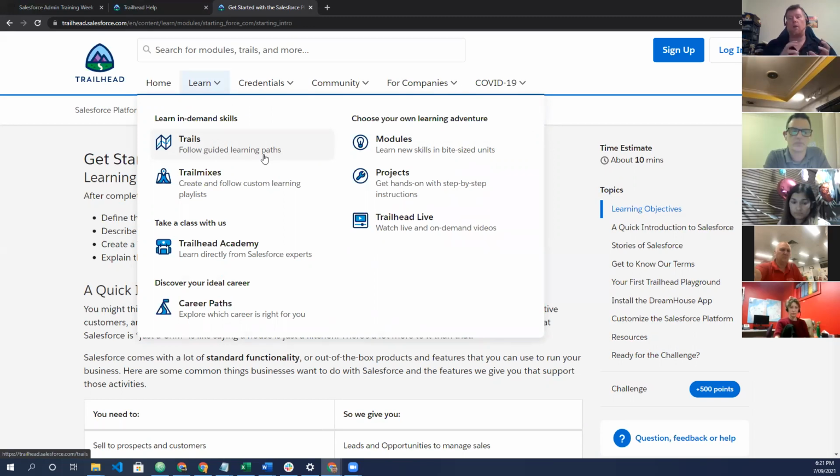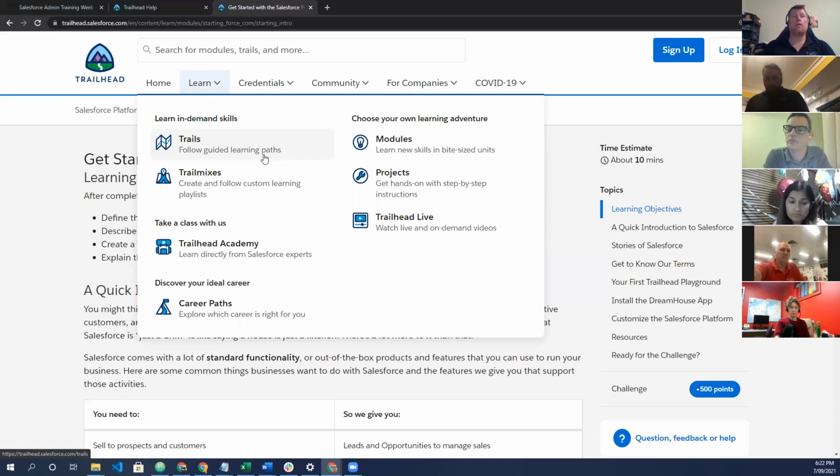You might have lots of little modules regarding security, and that trail will guide you from one place to another. A trail mix is your own version of that trail. So I might decide for these training programs that we create our own trail mix, and that trail mix is what we follow.